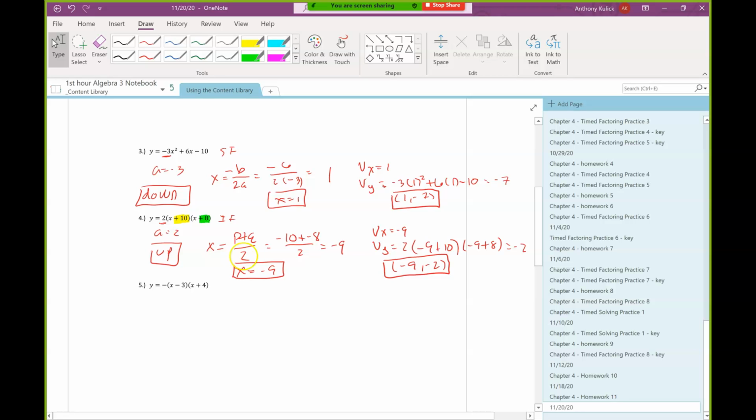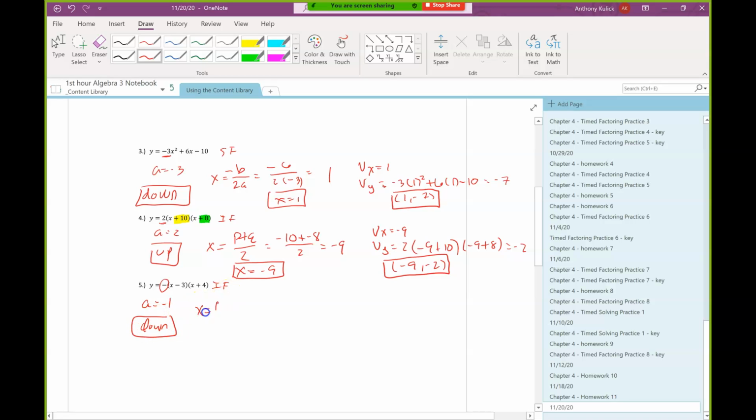So same idea here. We notice that this one on 5 is an intercept form. So my a value here is really -1, right? Because there's always like a 1 there out front. So we can slide a 1 in between the negative sign and the start of that parenthesis. So that's going to tell me this opens down.